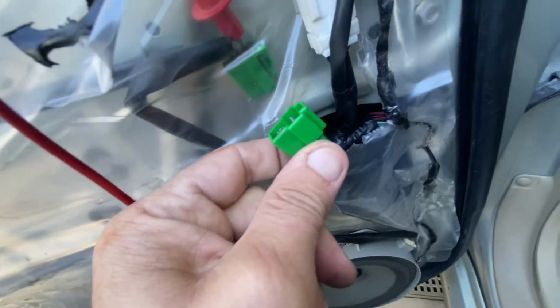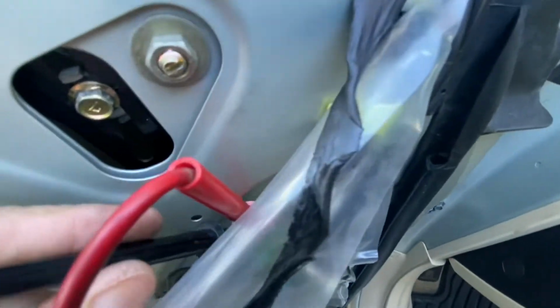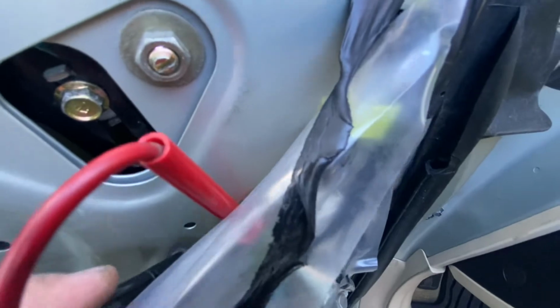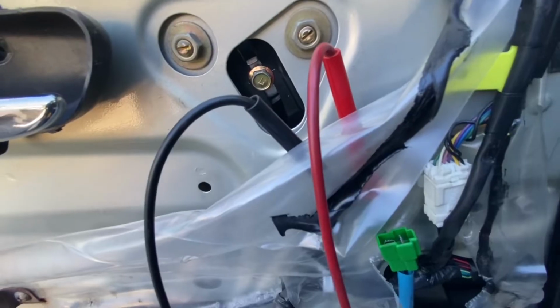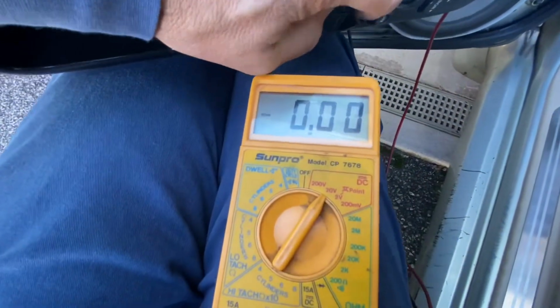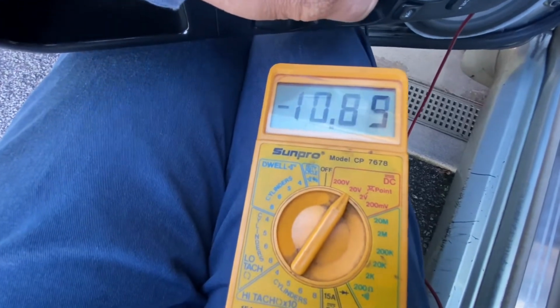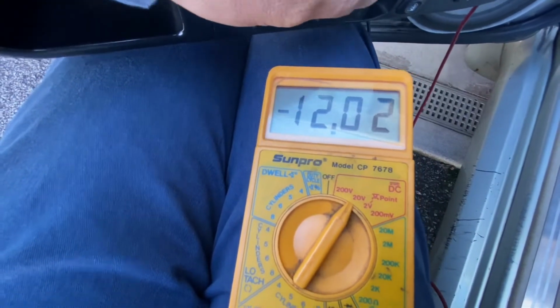We've got the lead to the power window motor unplugged right now, and now I have a voltmeter. We have the terminals hooked up to the back side of the plug here, and we're going to see if we have voltage coming to it. Okay, the voltmeter's hooked in. We've got the key on. Let's see if we've got any voltage showing. Yes, we do. That's up. That's down. All right.